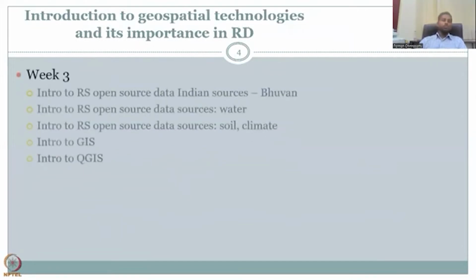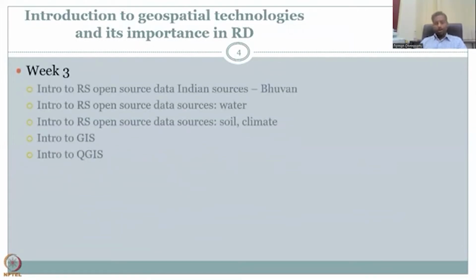Then we went into week 3, where we had an introduction to remote sensing and open source data systems. So once we said, okay, remote sensing could be a potential tool, we also need to give them the sources for the data. Otherwise, there is a big misunderstanding that it's a fancy tool, it cannot be used for rural development. So that's why we had promised that in this course, we only use open source systems and data that is free, so that we can use it directly for rural development.